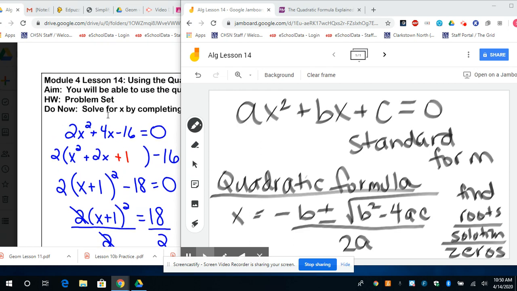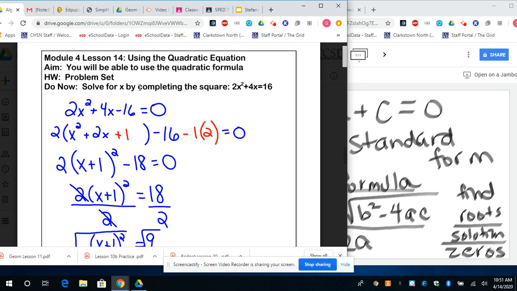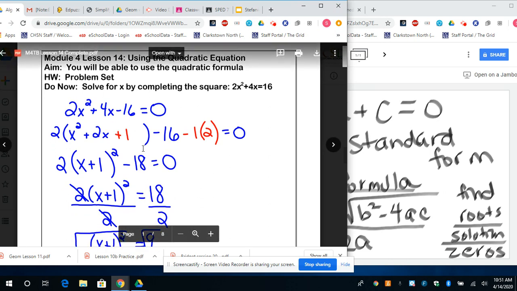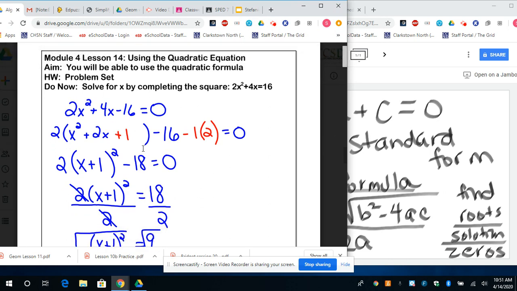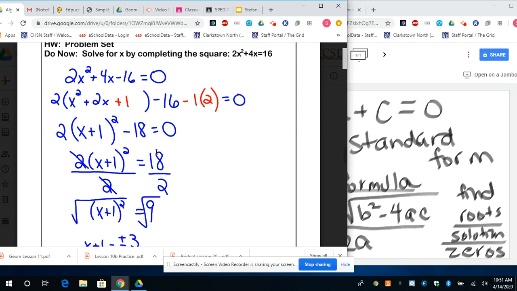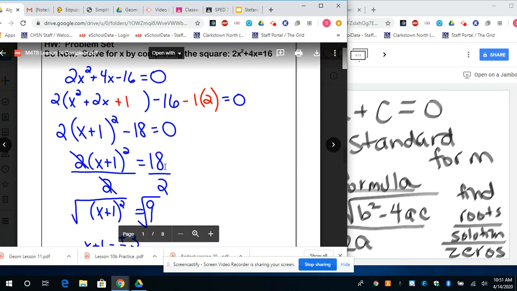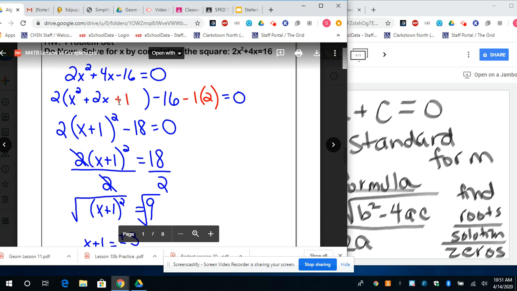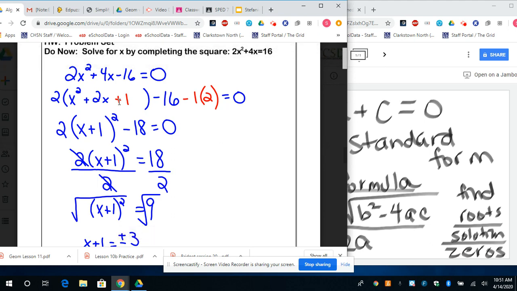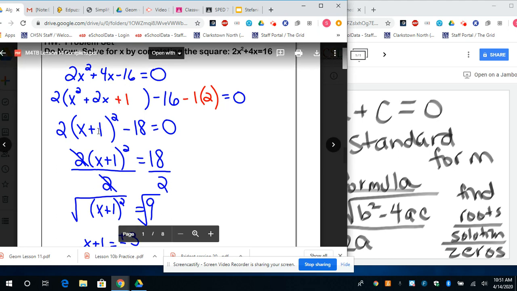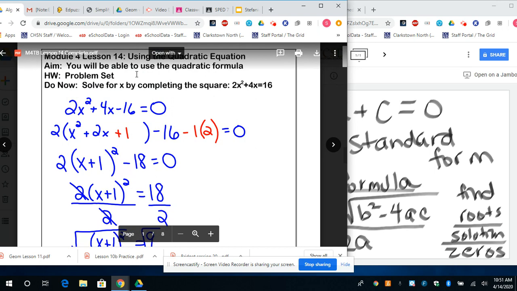All right. So the do now for this, again, this is the completed version, but we're going to go through it. You do have problems to do, but they're here for you as a guide. So, I mean, you can copy it or you can try it on your own. The do now is completing the square process. I'm not going to talk through it. I want to get to the main content so that you're not listening to my voice for too long. But here's the process for completing the square. You might need it later.